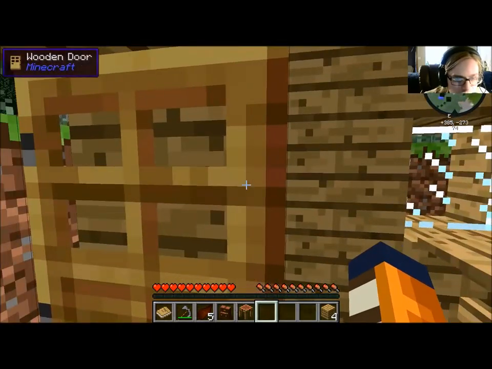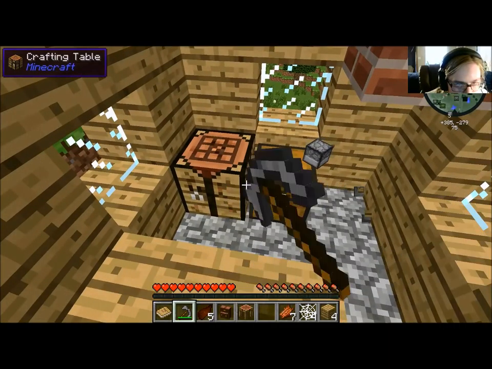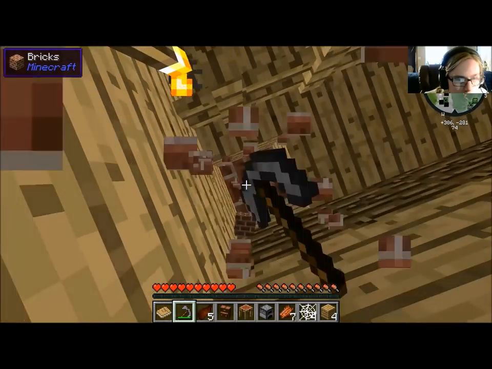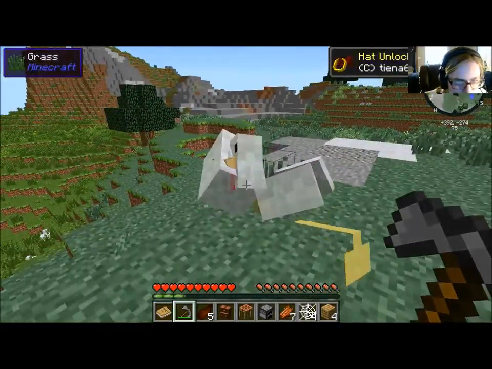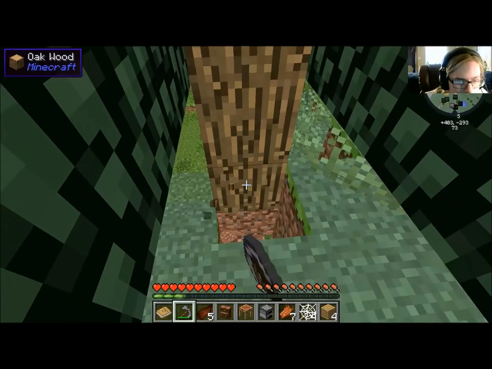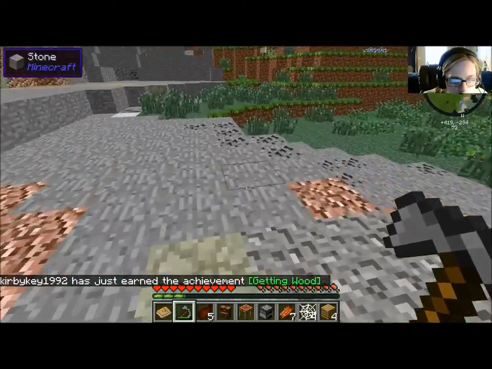Okay. What is this, jazz? It is a little hut with cobwebs. Go ahead and just... I like bricks. There's hats. That's kind of nifty. Is it Treecapitator really? I don't know about that. Okay, whatever. Yep, Treecapitator. That's cool. Okay, we got some coal.